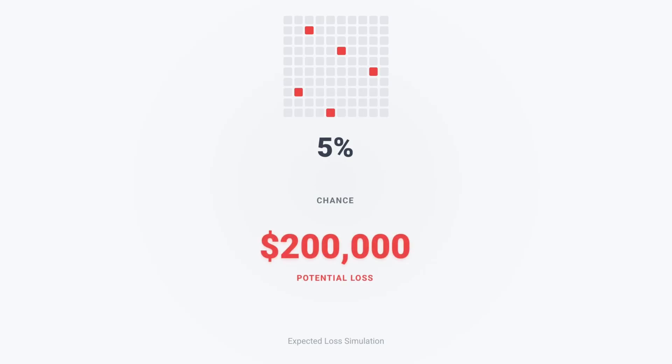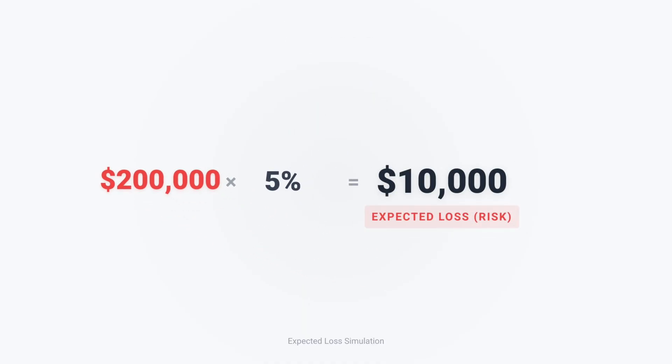Let's say you're running a website and there's a 5% chance that it fails every quarter. If it fails, you can expect about $200,000 in losses — factoring in inventory not sold during that time, customer trust lost, or the inability to capture new leads. So the cost is 5% times $200,000, which brings us to a total cost of $10,000. The risk is worth $10,000 in expected losses. So is it worth spending $300,000 to fix it? Not for 30 years. But is it worth $5,000 to $20,000 to reduce or fix it? Yes. This is how people quantify risk and trade-offs instead of guessing.